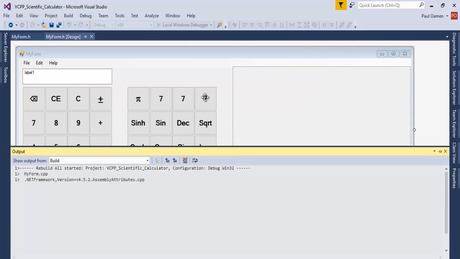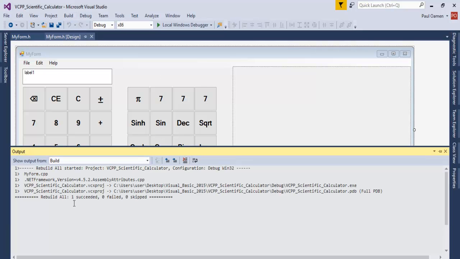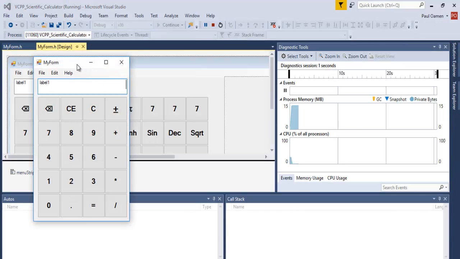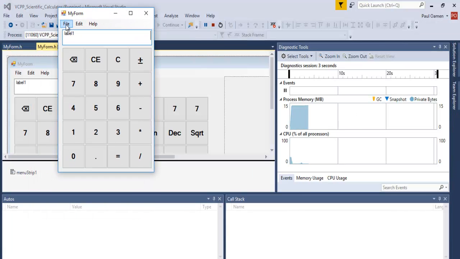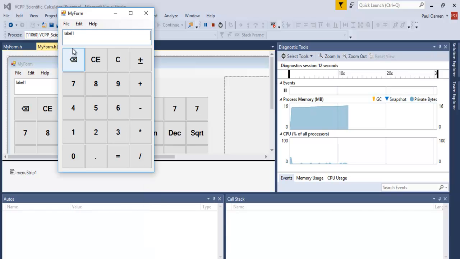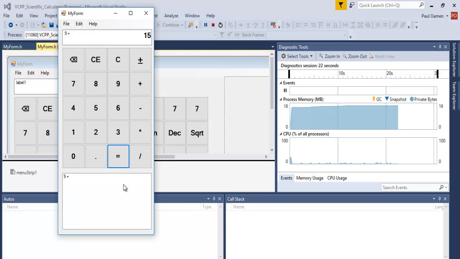Okay. There's no error so far, so run it. And there, I'll move it a little bit up. Click on the history, and right there, that is the history. So anything I select should be there on the history. So if I say 9 plus 6 equals that, then when I come into the history, I should see that.